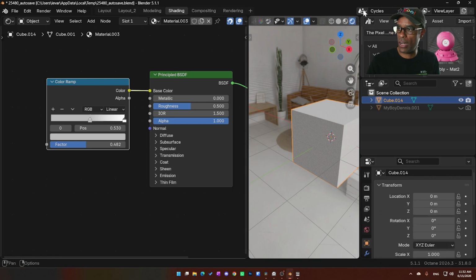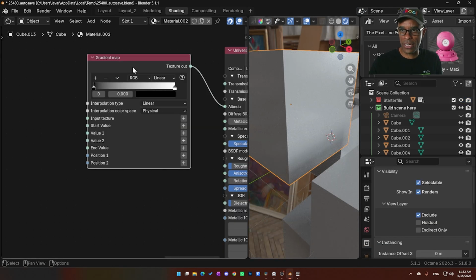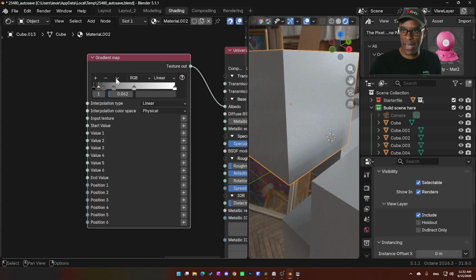Now, if we go back over to Octane and look at the Octane version, we still have our plus and minus buttons to add in our points. We've got the same things here: flip, ease stops, distribute stops. We've got our RGB color modes the same. And then we also have our linear, ease, B-spline, constant, okay? So that's all pretty much the same. The only thing that gets a little bit different is once we get into the interpolation type. We've got the same type of things that we've had up here. And then we also have color space, physical, and I have no idea what it is. I've never in my life used it. I've always just kept it on normal, okay?